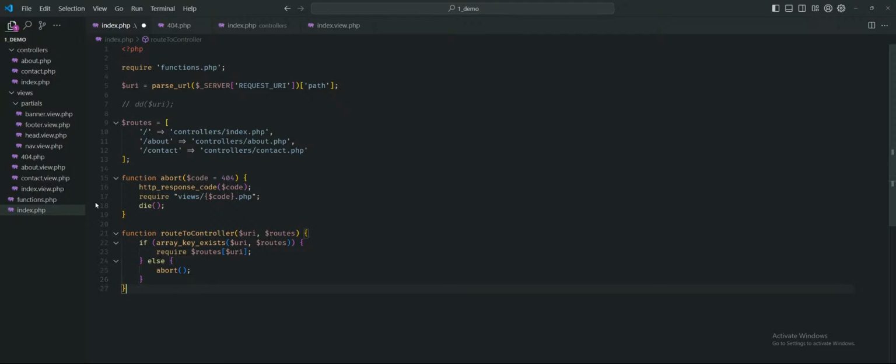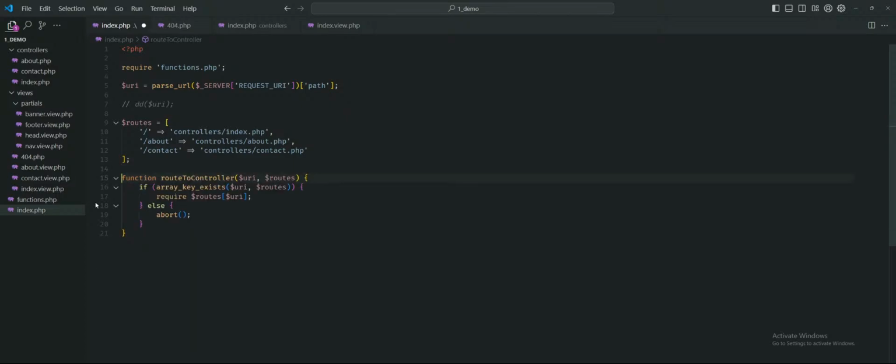Okay, so I have defined this, I have defined that. Can I bring this below? Oh yeah, I can. So this is so cool. It's not procedural. Even though I've defined abort below the definition for routeToController, it will work.